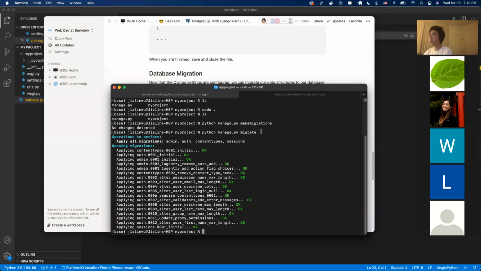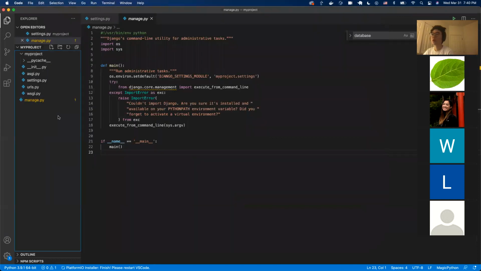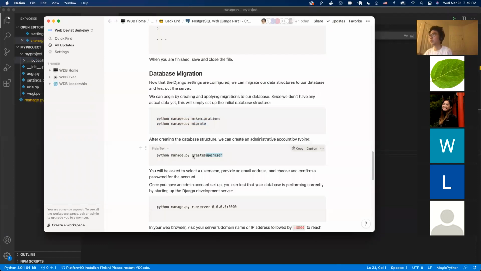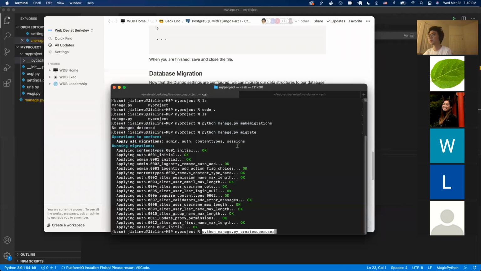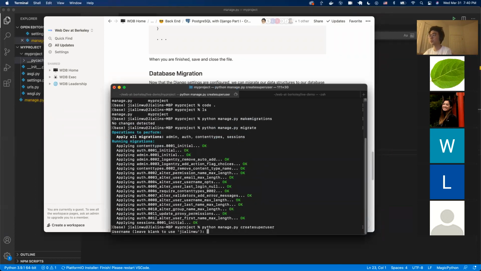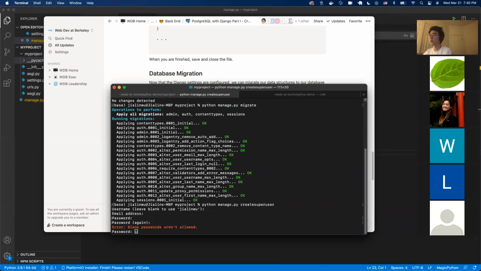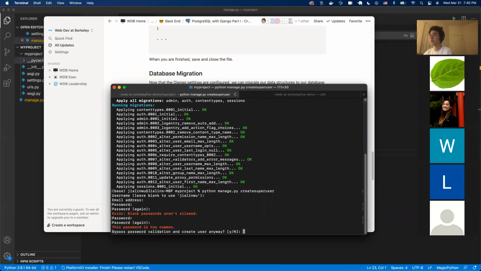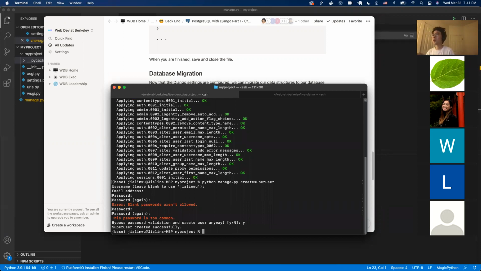And after you run migrate, let's actually run this. Yeah, let's create a user anyway. What I've done is I just called my password, password.